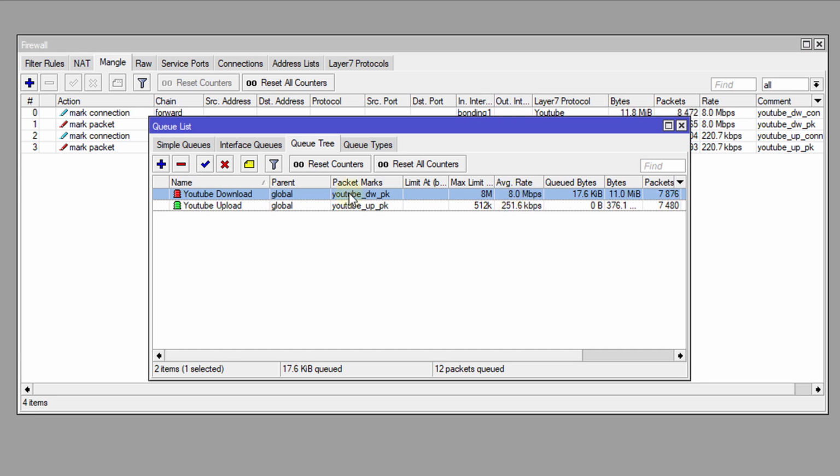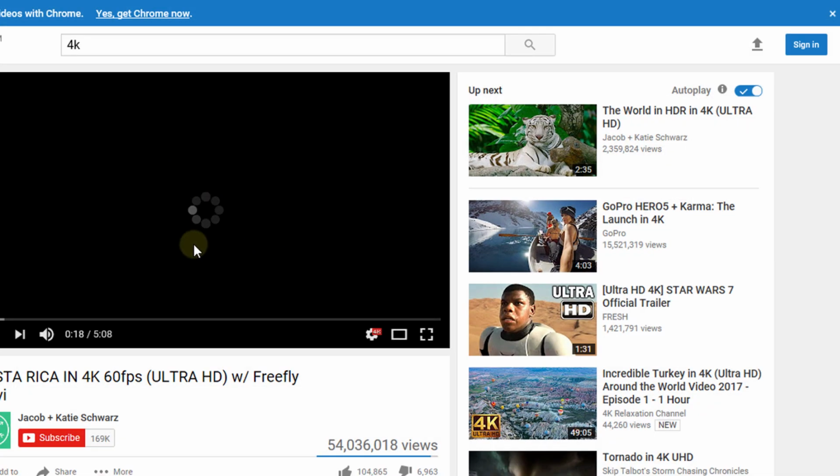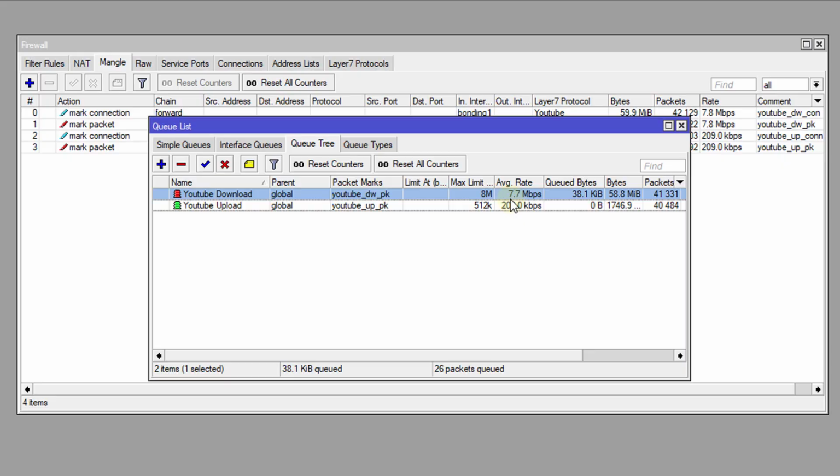All right, and now you're seeing that the traffic to YouTube is currently being queued because it has maxed out at 8 megabits per second, and you realize the video is still trying to load. So you can tweak this according to your needs. You see it's queuing. So the users who are watching YouTube, the connection speed will not pass the limit that you have set. So that is how you go about managing the bandwidth utilization by YouTube.